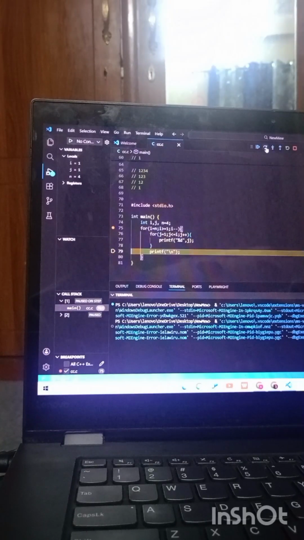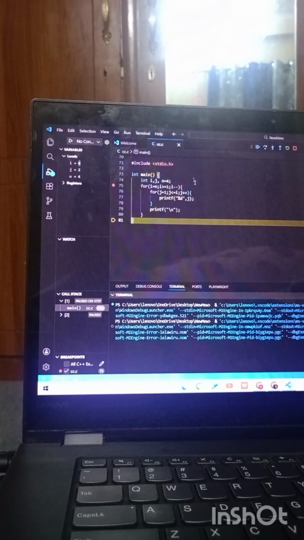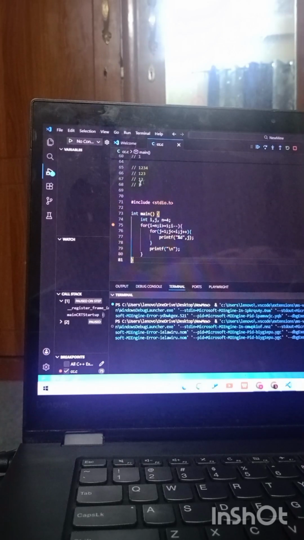Again it checks 2, but it came out of the loop because it fails, right? So 1 is not less than or equal to 2, so it fails, and after failing it came out of the loop, and then it prints into the next line, and again it will go and check i if there is another next line or not. If not, it fails the loop, and it fails the condition and it came out of the loop, and it prints our final result: 1 2 3 4, 1 2 3, 1 2, 1. So this is how it is going to print.